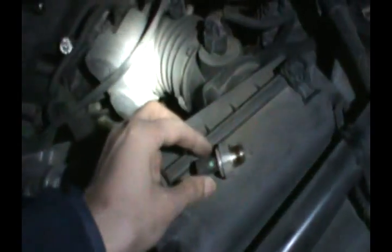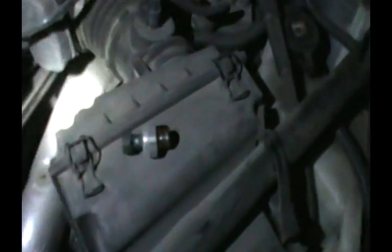Here's another view of the engine compartment to see its location — you can see how it's just down there. We're doing this in minus temperatures with ice everywhere and it's dark at night, and it's going to take us less than five minutes. That's the front of the car and I just put my wrench down — it's just right there. Make sure your engine is off, otherwise you'll have oil spewing everywhere. And here we go — that's open, we took it out.